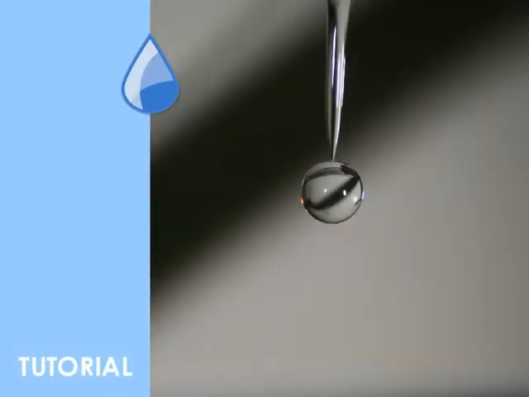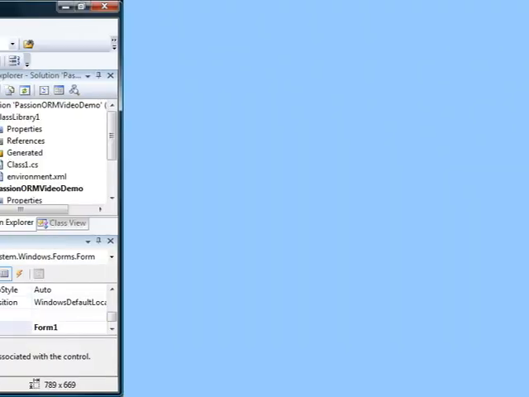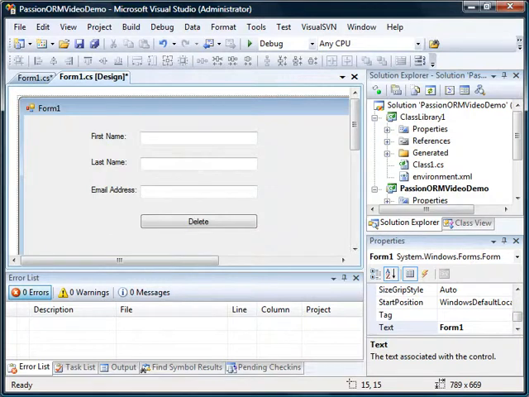Hi there. Let's see now how we can delete a record. In the previous tutorial we entered a new record named John Doe. We will play here at deleting that record. And here is a form where we can capture the user input and assign it to variables that we will use in our criteria for retrieving the record we want to delete.